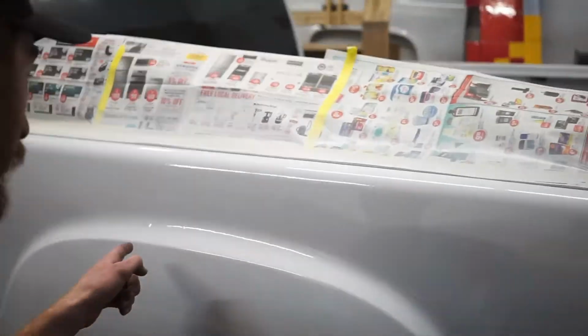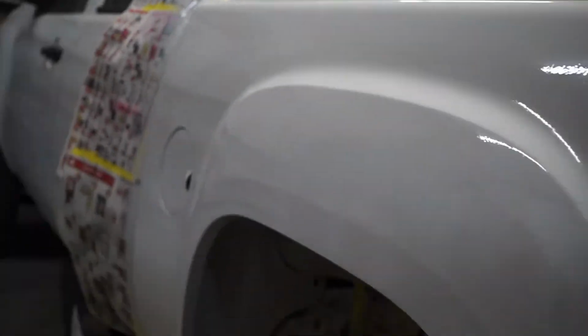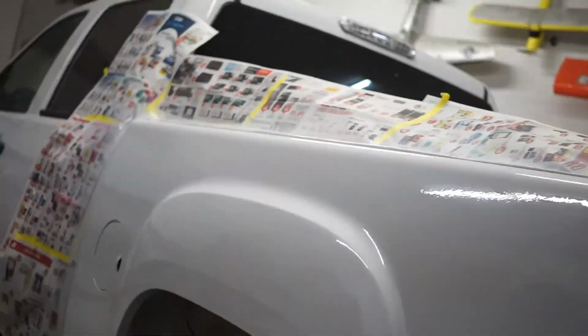It'll probably need some wet sanding, seeing as I got a really good run right there. I don't know if you guys can see that on camera. Not well. Oh, there you go, probably got a glimpse of it. Some really good runs right there. That's the worst of the runs. There's a few other minor runs.